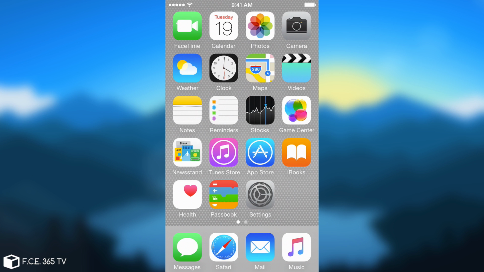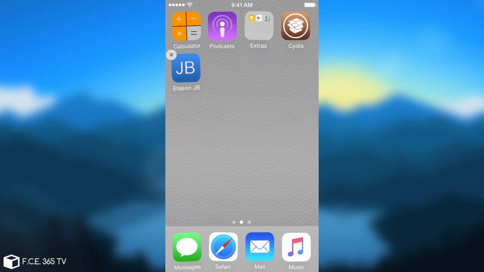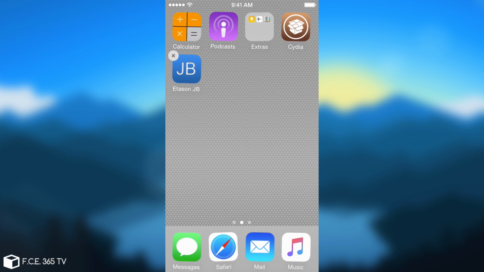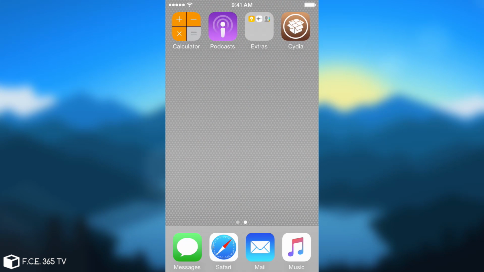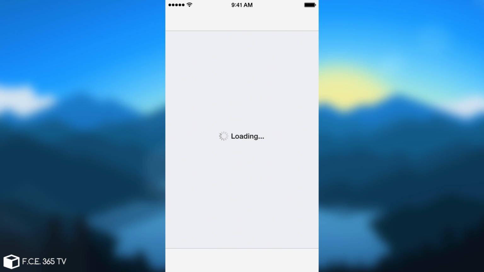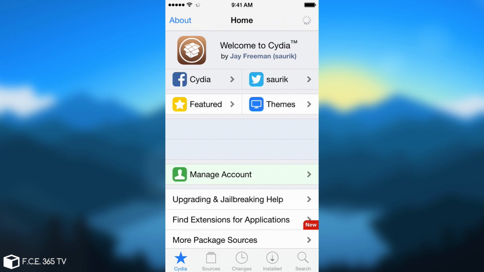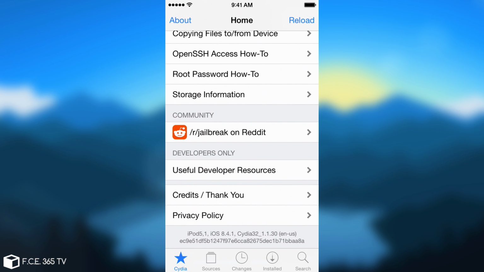All right, so my device has restarted, and you can see in here that I do have Cydia. And as I said, this is an untethered jailbreak, which means I can simply go ahead and remove this jailbreak application now, since it's no longer of any use for me, because the jailbreak persists even if I restart the device. Now, opening Cydia, you can see it works perfectly fine. It loads up. I have already installed the essential packages, so it's not going to show that because I have already tested.